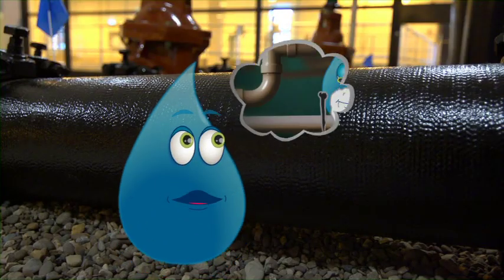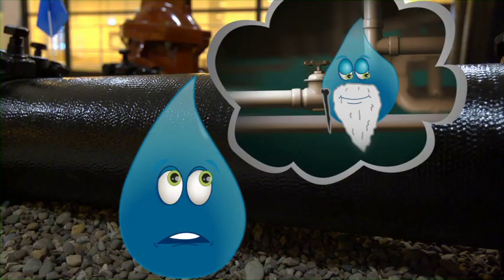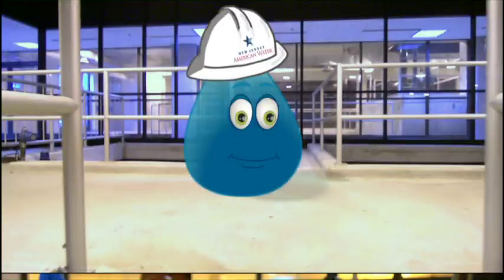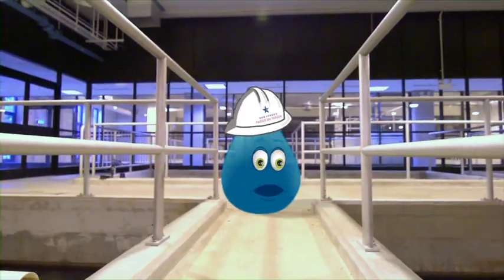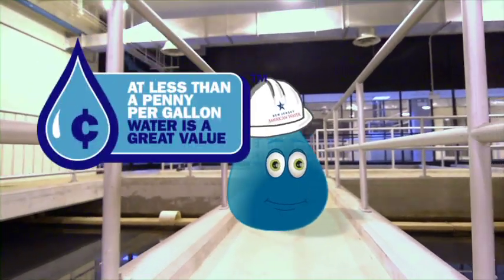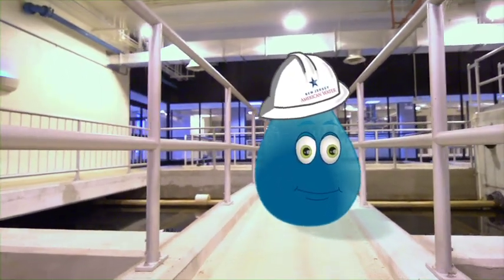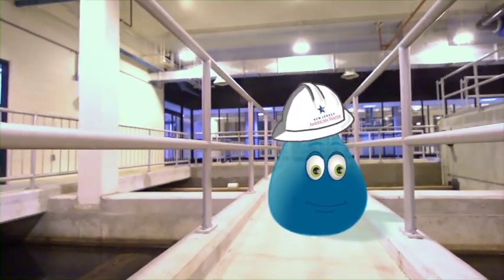Hundreds? That's a long time. Won't the pipes start to break before then? Yes. And fixing breaks can cost ten times more than replacing pipes. Wow. So investing in our water systems is more important than ever. That's good, I could use a raise. Don't get too excited, Splash. New Jersey American Water still costs less than a penny a gallon. But if we want to replace these pipelines and upgrade facilities at a faster pace, we'll need to invest more.